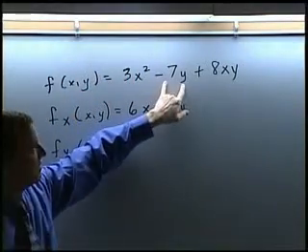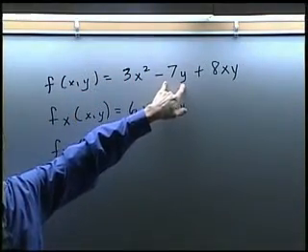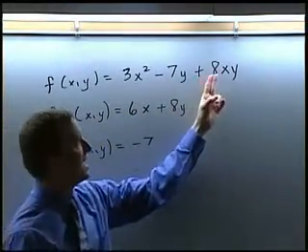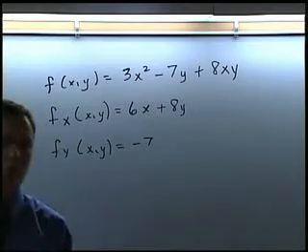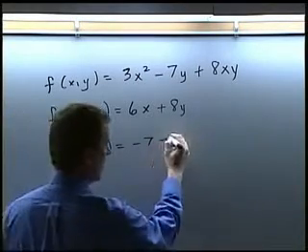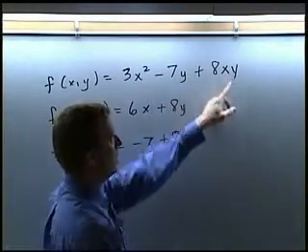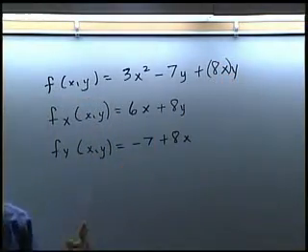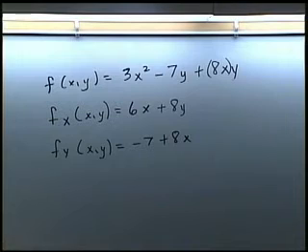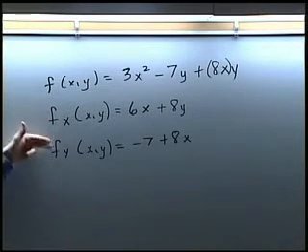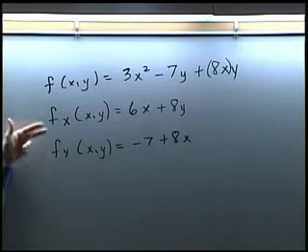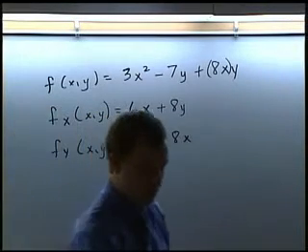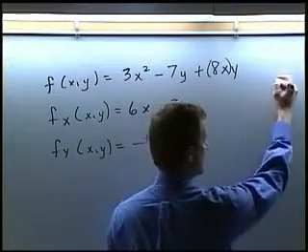All right. What's the derivative of negative 7y? Negative 7. All right. And what's the derivative of 8xy? 8x. Very good. Okay. Because y is the variable, and if we think about it as some number times y, the derivative would just be the number, 8x. Okay? And these are, like I said, called the partial derivatives with respect to x and with respect to y. Okay? Let's look at some more examples. What if we have this expression?